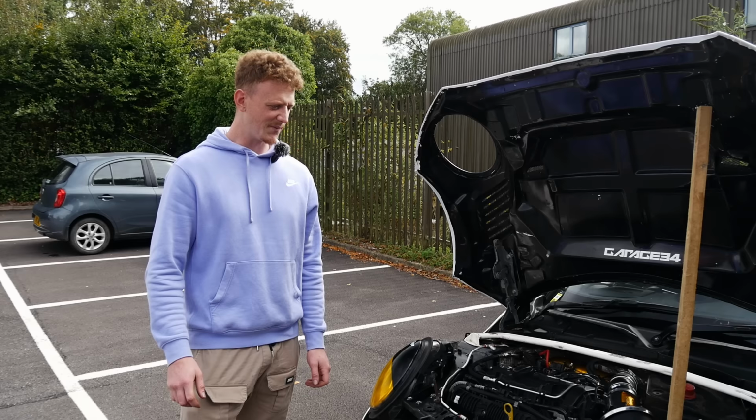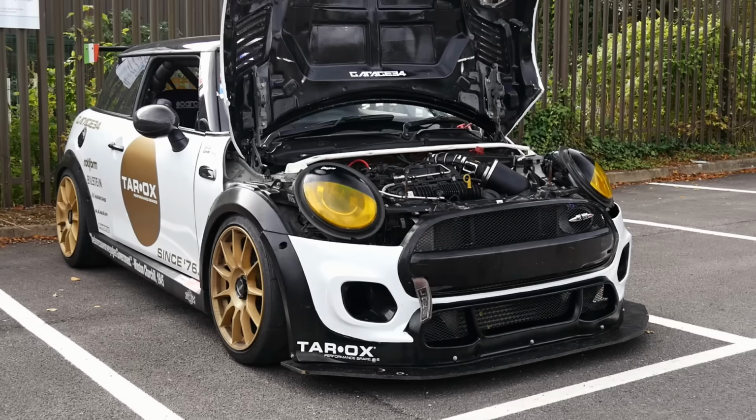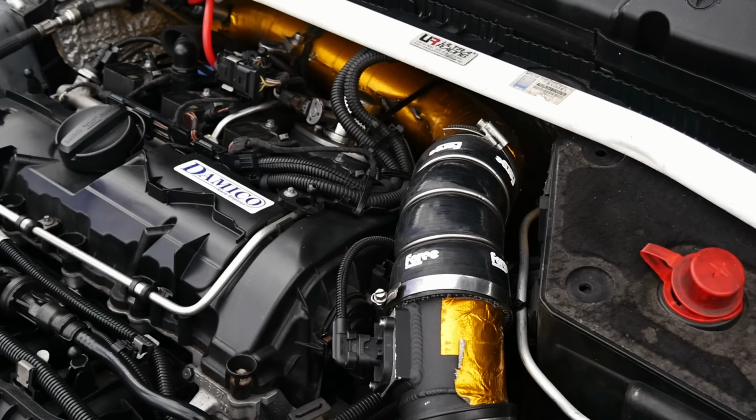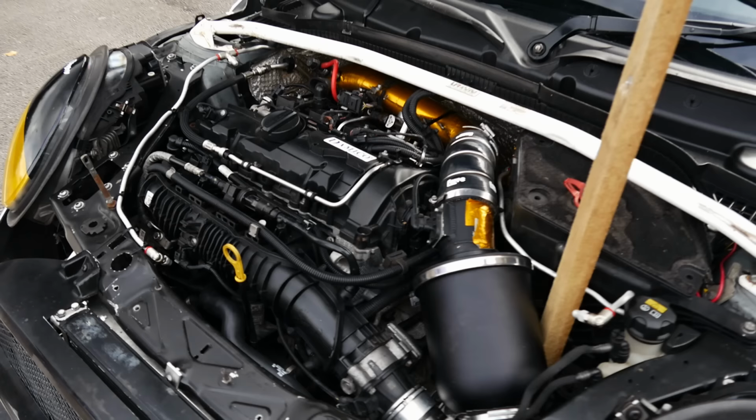Absolutely, yeah. And yes, we have got a nice wooden stick to hold the bonnet up. As you do. And a wooden splitter, which I wonder if people are going to hate that as much as people hate mine. But I mean, yeah, this thing, absolutely wild, running just over 400 brake now. Yeah, so it makes 405 horsepower at the flywheel. Nice. And then 515 newton meters again at the flywheel.